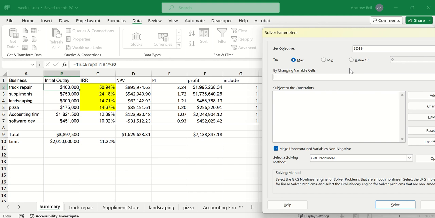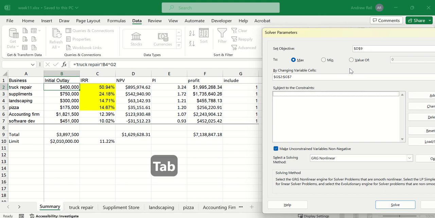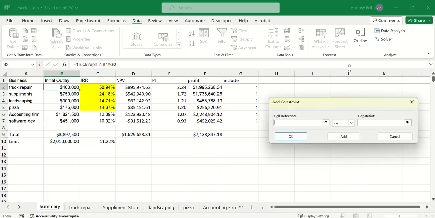And tab, I'm going to be changing the cells to include numbers. So I'm going to hit up arrow to get back in the spreadsheet, go over to include, hold down shift, all these ones. They can either be 1 if I'm going to include them or 0 if I'm not. And then tab down again, and then tab one more time to the add button, and I'm going to hit enter to add. And there I'm going to add the cell reference, the ones. I'm going to hold down shift and choose all the ones, and I'm going to make them binary. Only zeros and ones are allowed.